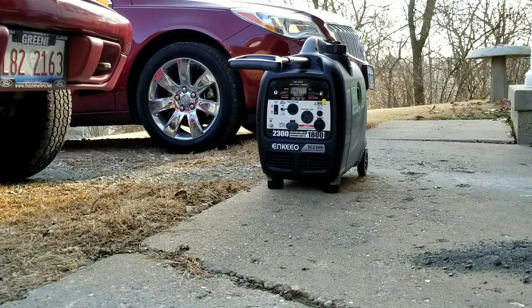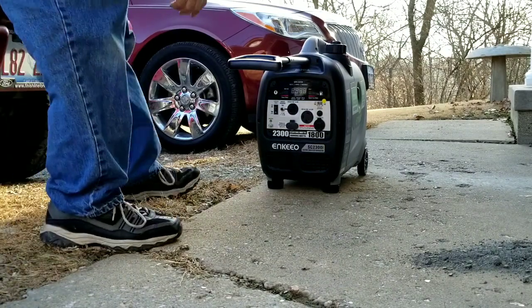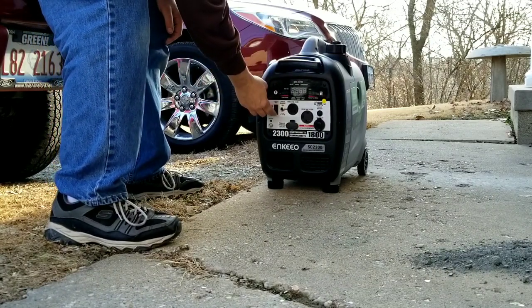All right, I got my generator set up in front of my garage in a well ventilated area. I'm gonna attempt to start this, see how it goes. I'm going to try the economy switch. I'm going to push this in real quick. Turn the economy switch to off.